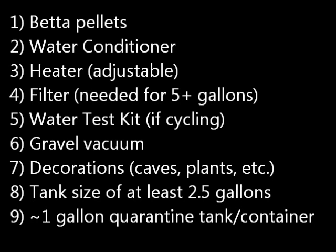I have a filter. It's an Aqueon 20 gallon capacity one that works fine on mine, and it also has a sponge, which you're going to want if you want to grow the beneficial bacteria. They like to grow on that. Obviously, you want to get a water test kit if you're planning on doing the cycling, because it's good to know all the water parameters, so you want to make sure that everything's going as planned. Get a gravel vacuum to help make water changes easier, and that's very helpful, especially to clean out all the gunk in the gravel that gets accumulated over time.